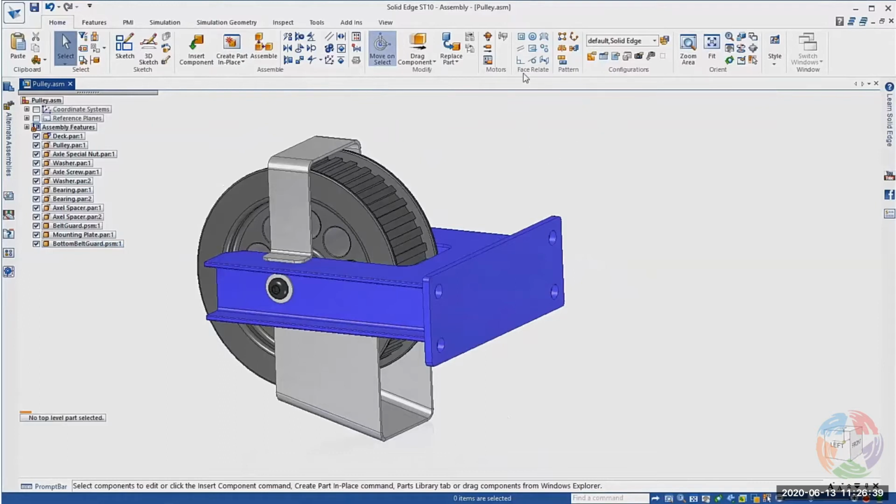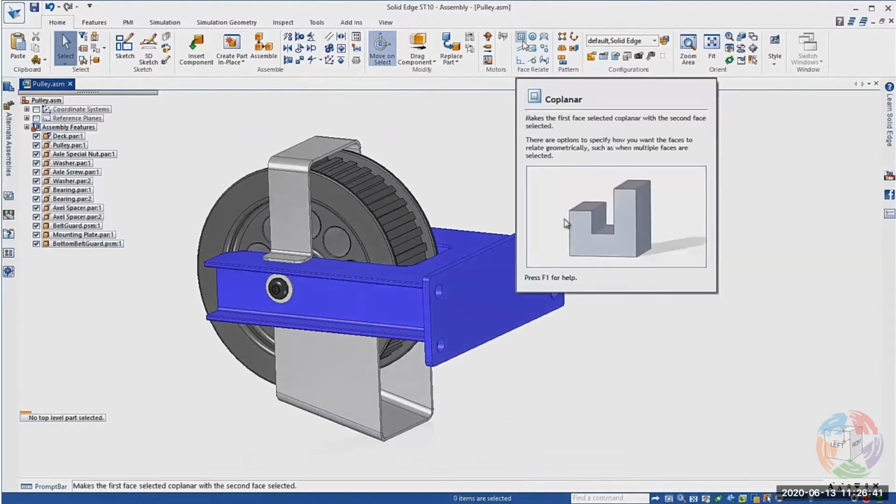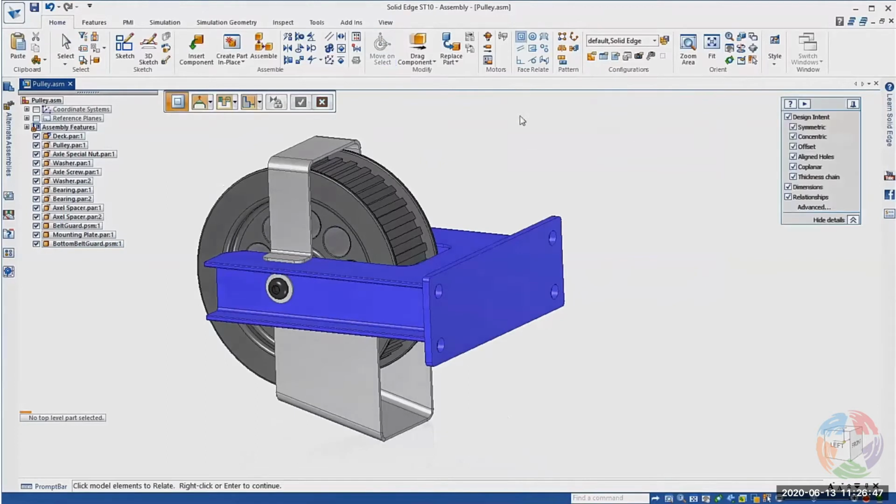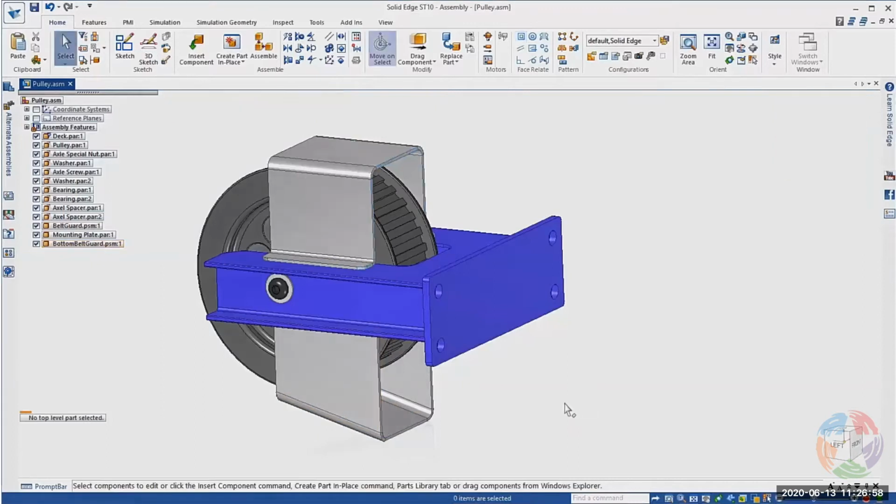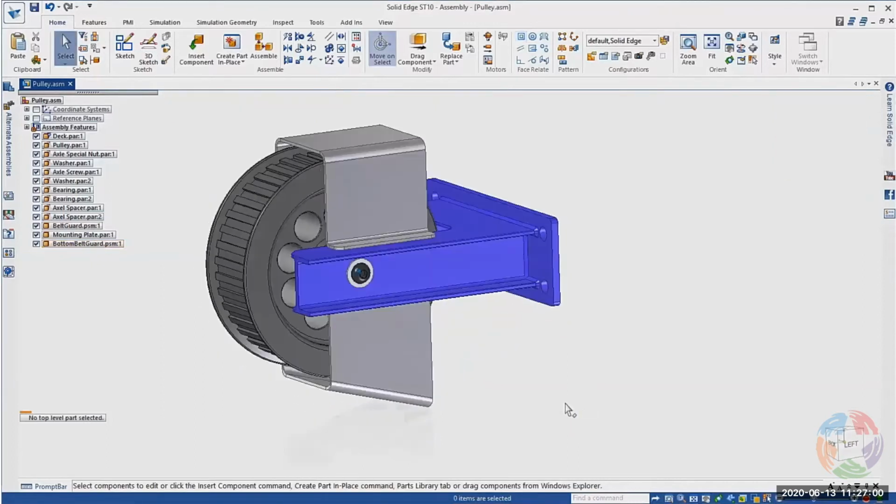So we have this option for face relationships at the assembly level. I'm going to pick coplanar. We even have a little video that shows you what that means. I'm going to click on coplanar. I'm going to select one face of the sheet metal part. It recognizes it's sheet metal. I'm going to say I want that all to come out to be coplanar with this part. And now they're the same width and I didn't have to even do any measuring.